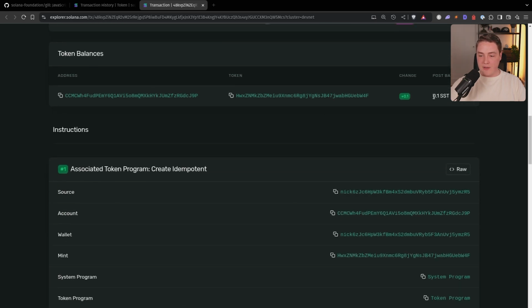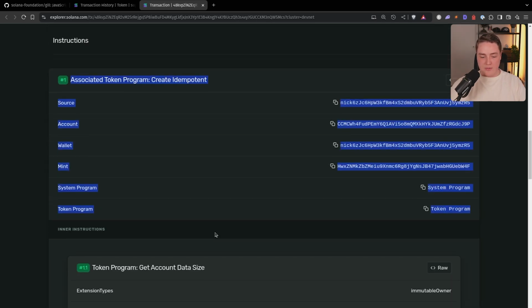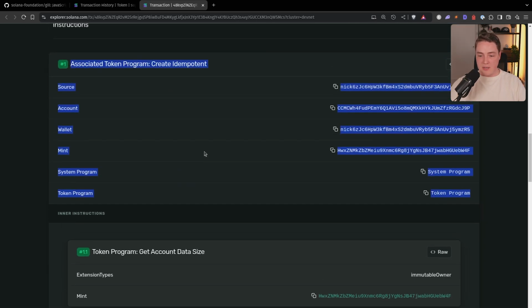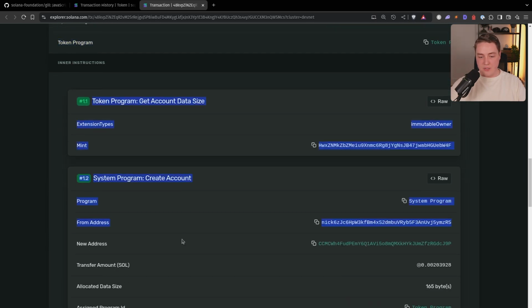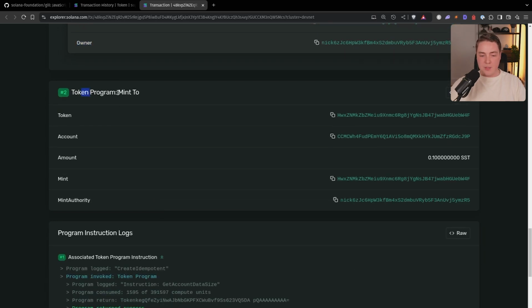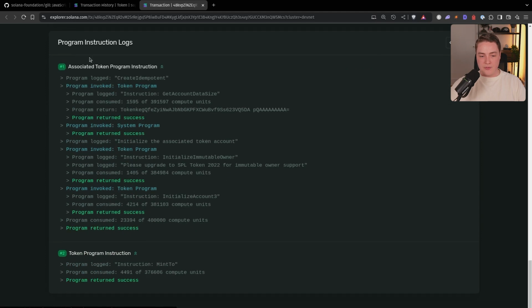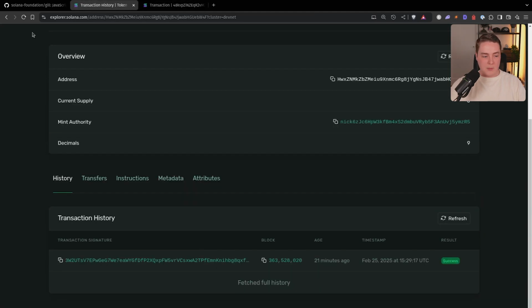We can now see that we have minted 0.1 of our SST token, our super sweet token. We created the user's wallet address, because they didn't already have it, and then you can see this did some CPI calls to actually create the correct address for the user, the correct ATA. And then we called mint2, and we minted 0.1 of our tokens. You can see all the logs and everything directly here on the Explorer, and we're done, right? So we minted this token.